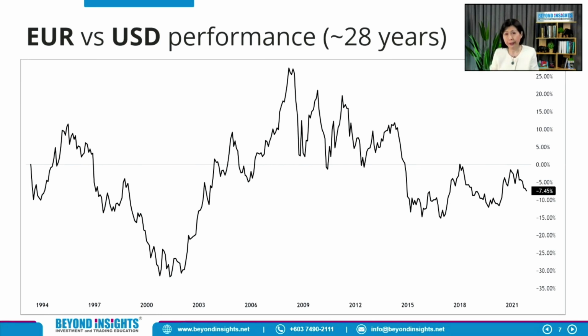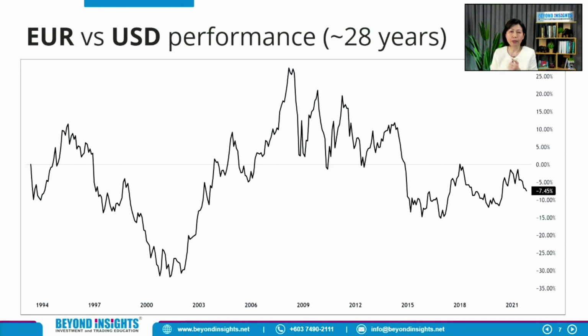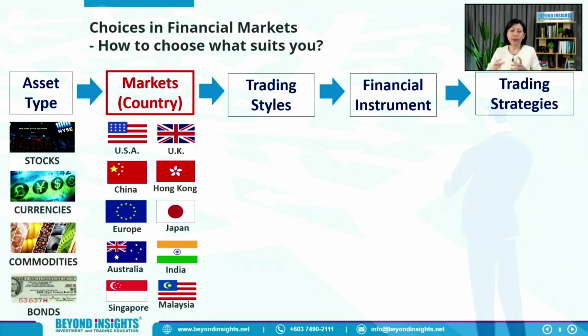But stock market is not like that, right? Stock market has a long-term track record of going up. And only when it's way overvalued, there's a correction. All right. So based on this, I still think that the stock market is the most worth your time to focus on. The next one is after you have decided on asset type, right?